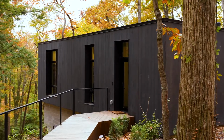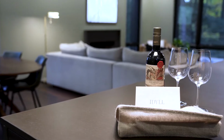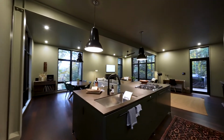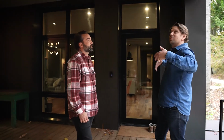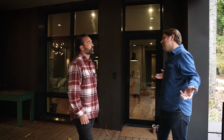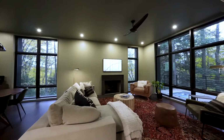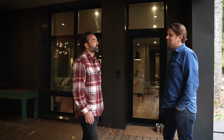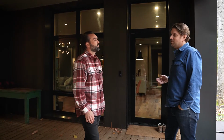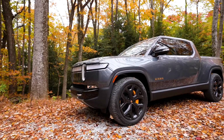For example, inside this metal and wood wall is a structural system. It's really cool. It's called a metal insulated panel. And basically it's a styrofoam structural system that supports the structural needs of this building and the insulation. And it's so incredibly tight and efficient that we couldn't even burn wood fireplaces inside. We had to convert all the fireplaces to gas because there wasn't enough oxygen coming in to support the wood combustion.